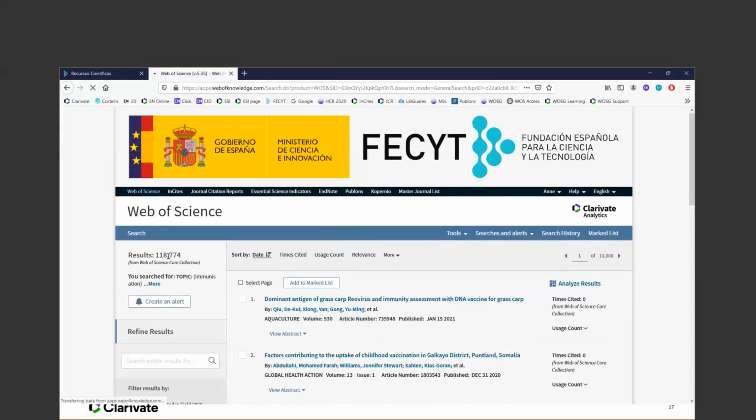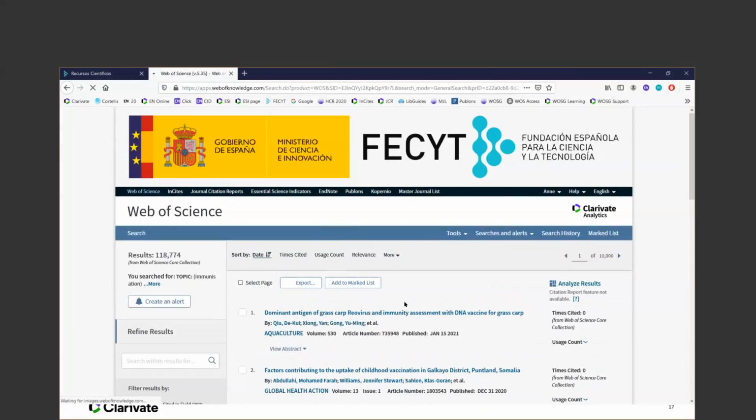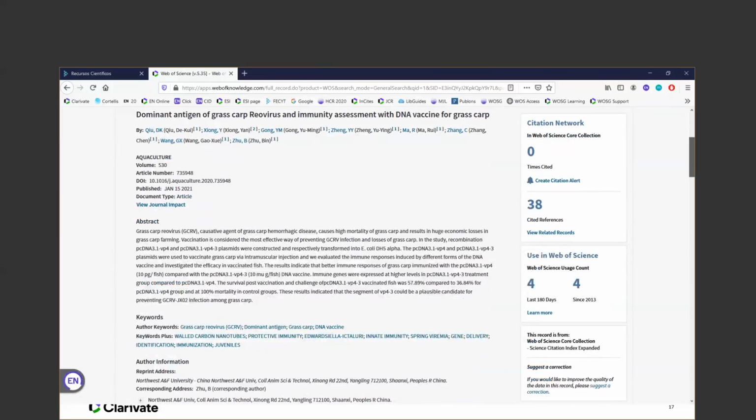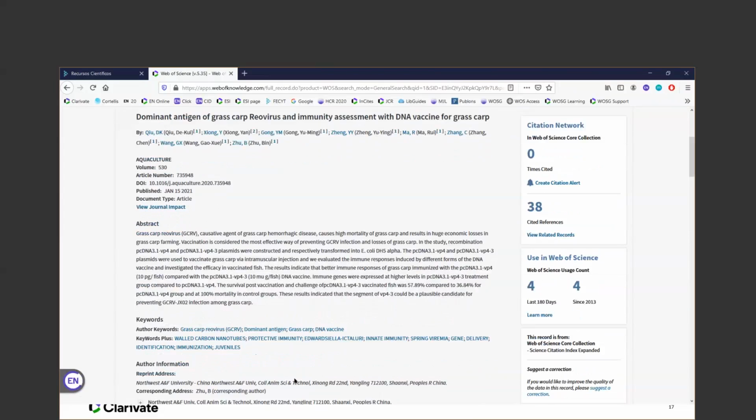I have a lot of results here. I'm going to open the most recent one. And I'm going to look at the word immunization, and I'm not finding the word immunization as I wrote it, because otherwise I would see it in yellow. It's not there, but yes, it is there. The synonym is there with the Z, the other way of writing immunization. So it's finding it. It's not putting any color. The synonyms are not colored with the yellow. We are used to the yellow.